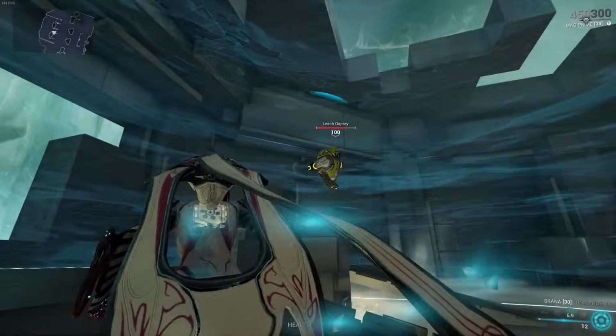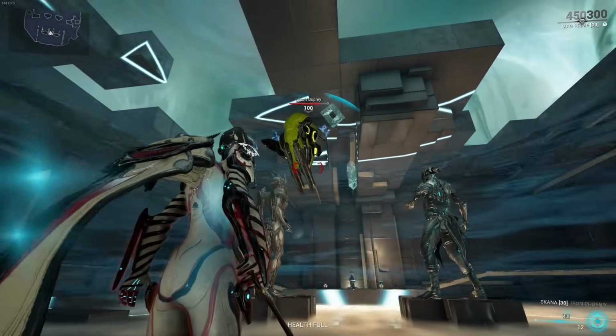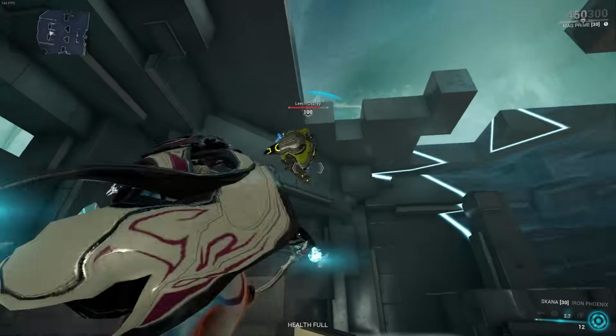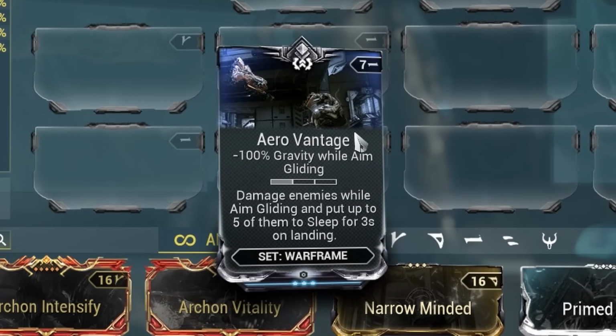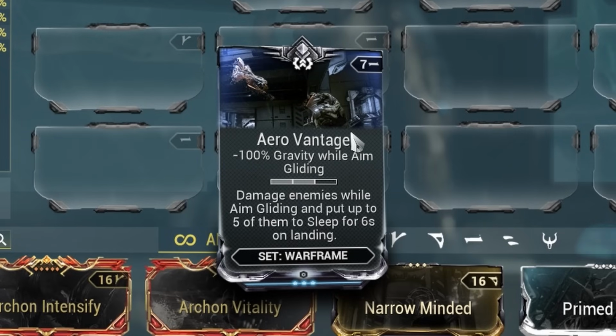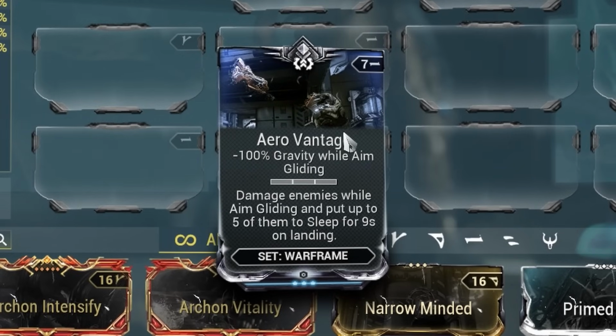Important to note though that Ospreys, which are a very common form of robotic enemy, can't be finishered under any circumstance. The Arrow mod set is a bit of a strange one, as the duration of the sleep goes up with how many Arrow set mods you have equipped. It goes from 3 seconds at one mod, to 6 seconds at 2 mods, to 9 seconds with all 3 mods. There is a cap on the amount of enemies that you can put to sleep at once, being 5, which doesn't scale with how many mods you have equipped.